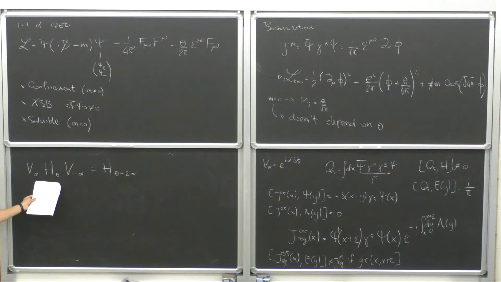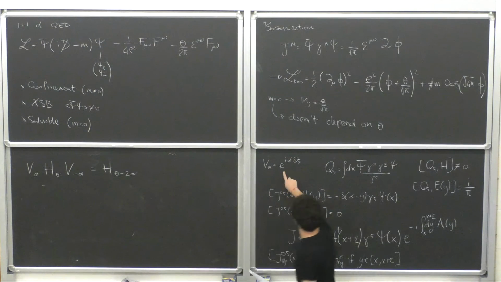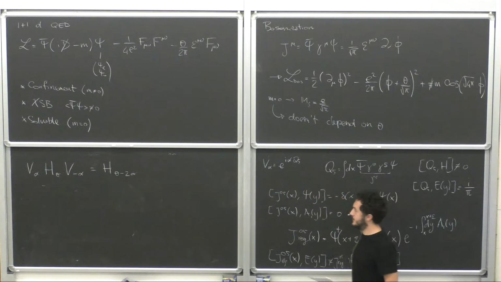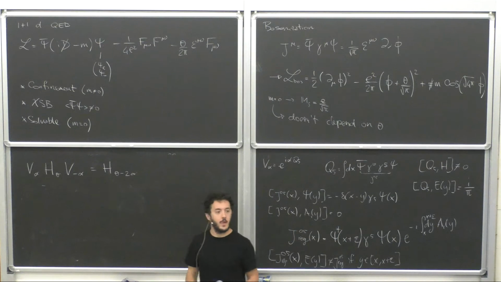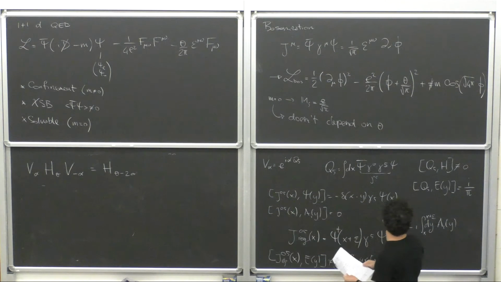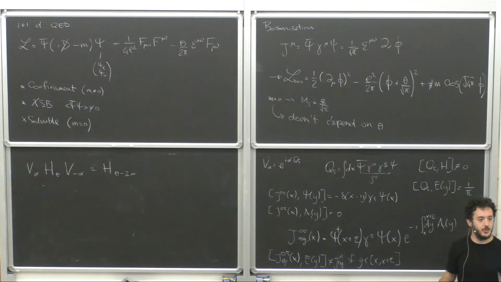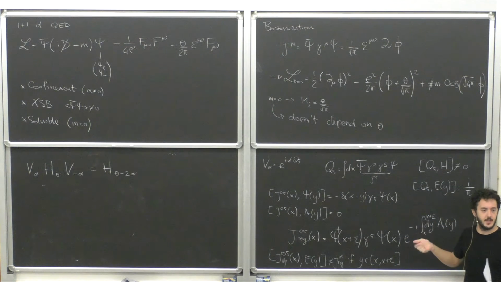This is something that I ask you to remember because it will come back later in the lattice. So I will remind you, don't worry. But this is what I want to implement on the lattice, basically. Any question before we move to the lattice part? V, this is e to the i alpha Q5. And this thing and the d mu J mu 5 not being conserved are the same thing.